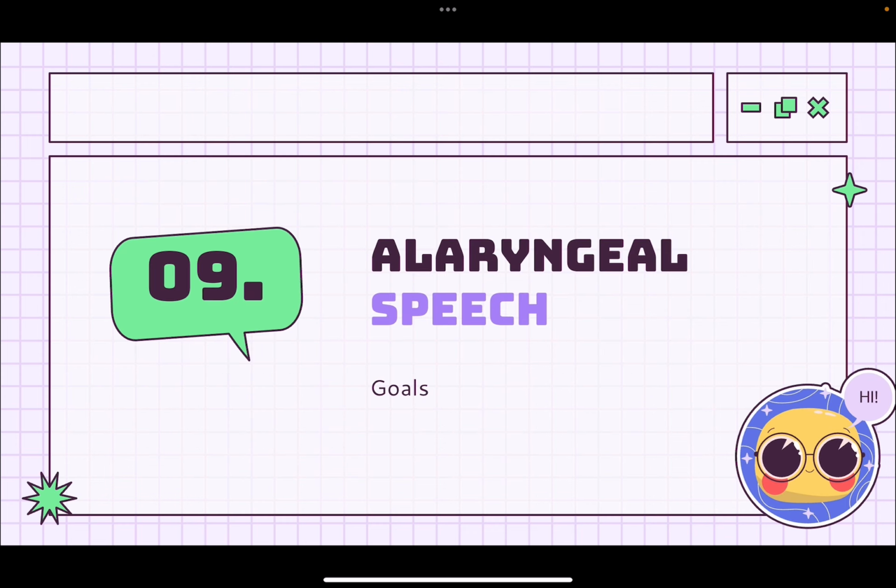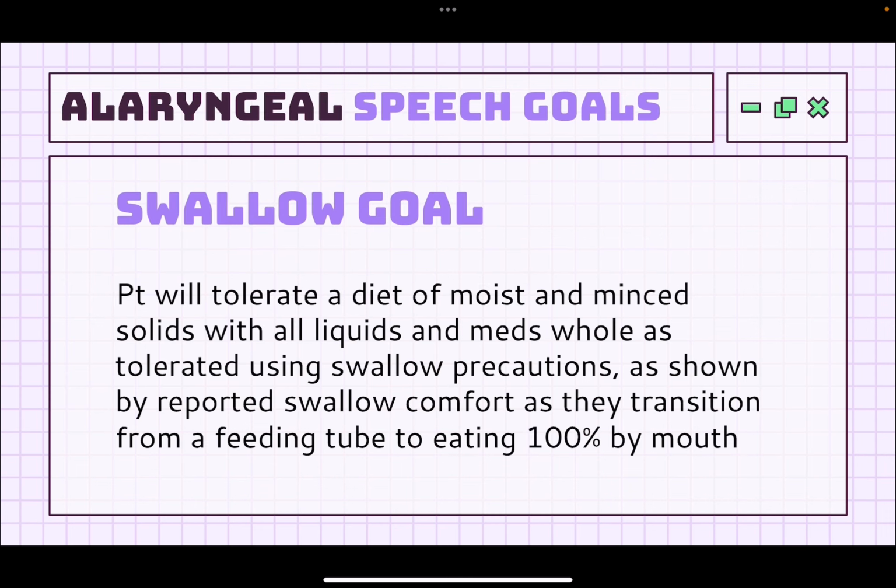So again, our goals are going to look quite different, but at this point they might start looking pretty familiar to each other. And these are real goals that have been given out to multiple patients. In this particular one, this is a swallow goal. So remember, clear it with the ENT. Make sure you have that clearance from the ENT before you do a swallow eval.